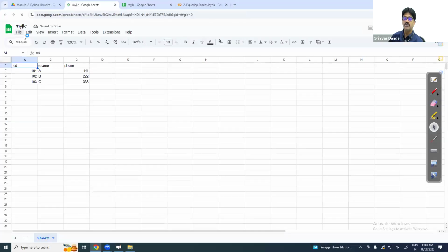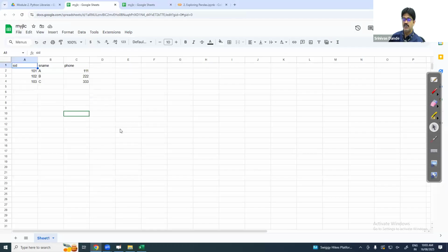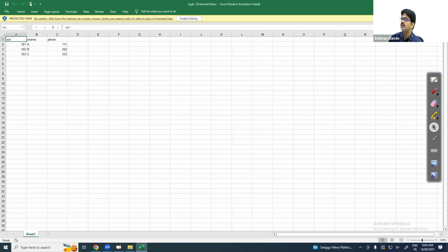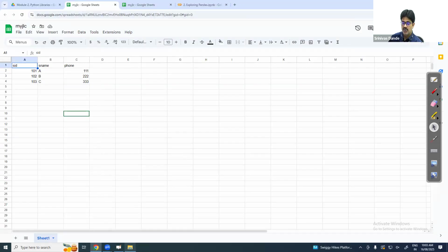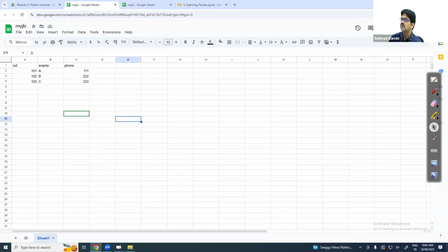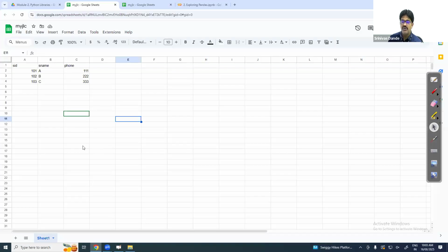I think here we have an option to download as CSV directly. You can also rename it to whatever you want. So now I think we have 2 files. These 2 files you upload in your file section.